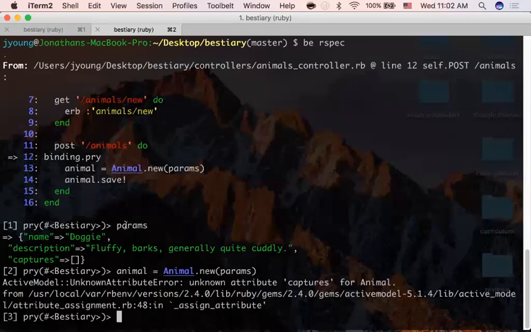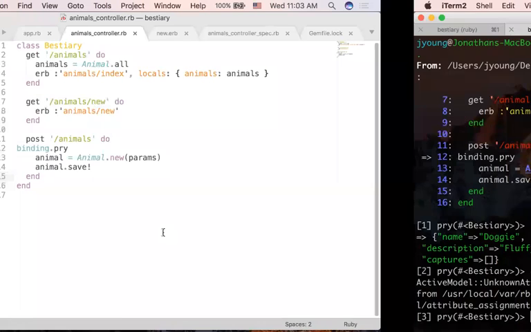But when I went there, they said, "Do you have your identification?" Just to make sure that the people who are there are the people who are supposed to be there and are accounted for. Similarly, here when we're dealing with parameters, you only want to allow things to come in that are specific to what you want. So if you see I have this extra thing of captures here, I'm not sure what it does, but it's not supposed to be there. I don't care about it. I only care about name and description.